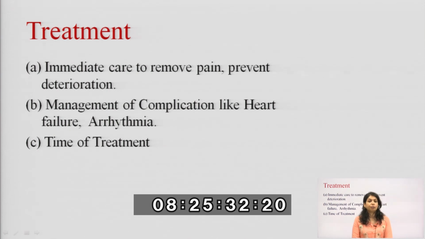Then the time of treatment is very important in myocardial infarction. If within 6 hours the patient is taken to the doctor and drug therapy is given, the patient is treated and the disease is reversible within the 6 hours. After 6 hours it is irreversible. So, time of treatment is very important in case of myocardial infarction.